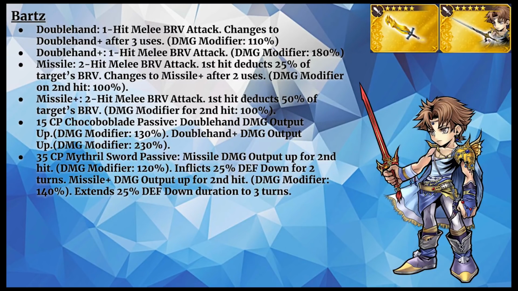It will be increasing Missile's damage output for the second hit, so now it's going to be at 120%. He's also going to be inflicting a 25% defense down debuff for 2 turns, and then his Missile Plus is going to have a damage modifier on the second hit of 140%, and it's going to be extending that 25% defense down duration to 3 turns.